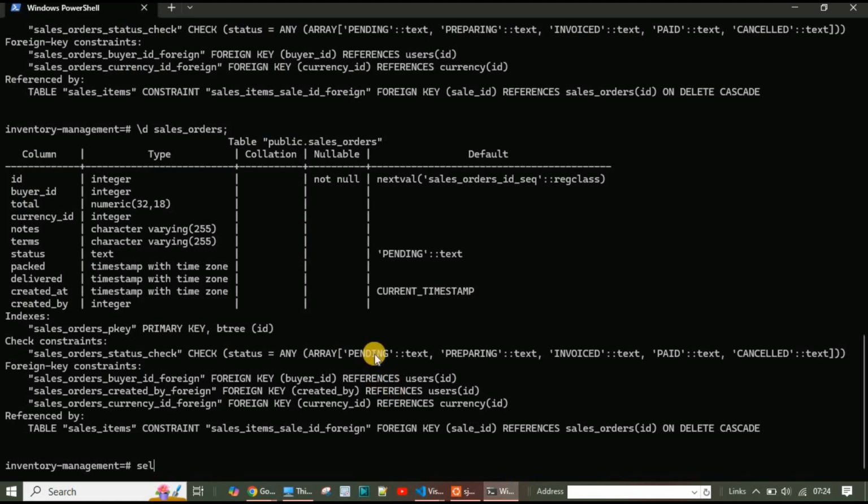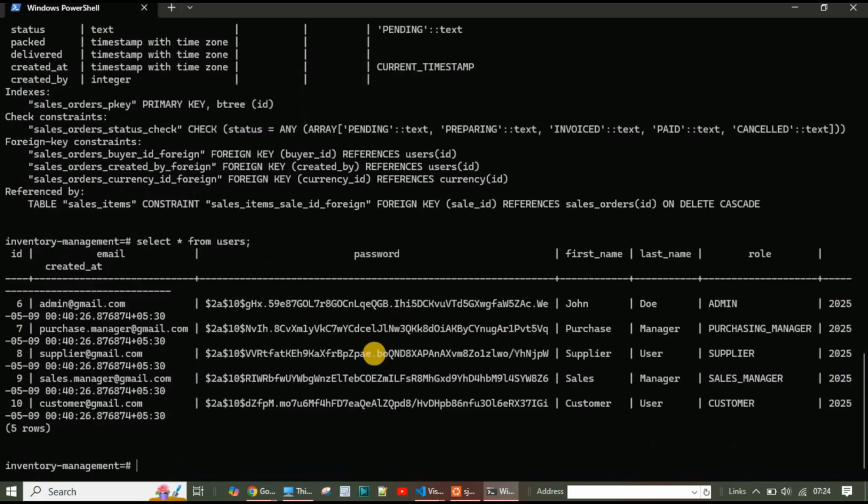Let me check select star from users. So if you see, we don't have 1; we have 6, 7, 8, 9, 10. So the buyer ID will be the customer. So 10 I have to put.